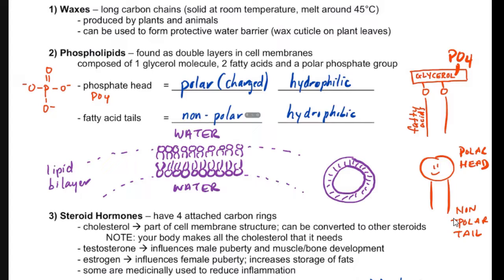Why do I care? Because this explains why I can take a pile of phospholipids, throw it into water, and I can immediately, without even asking it to, make this lipid bilayer that ends up happening. Bilayer meaning 2 layers. And so you'll have the heads towards the water, both outside and inside the cell, and you'll have the little tails that'll turn towards each other for comfort. They kind of hide together.